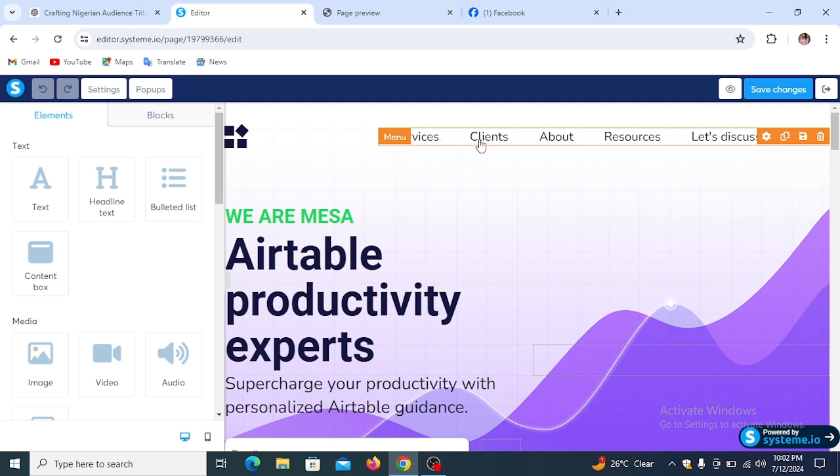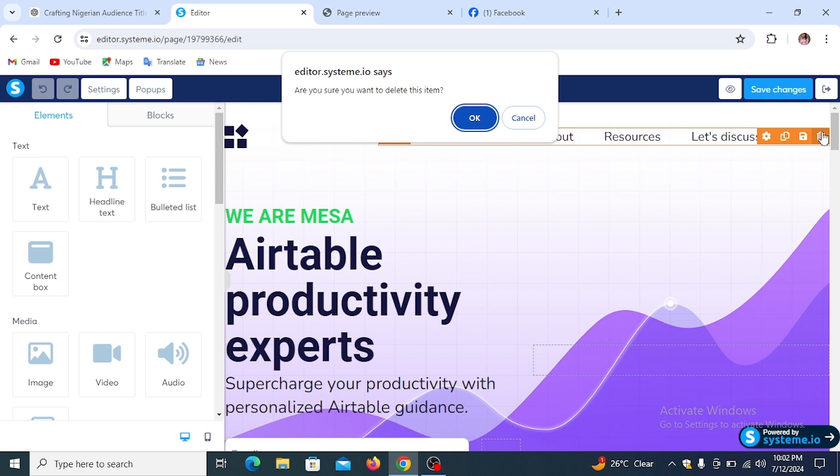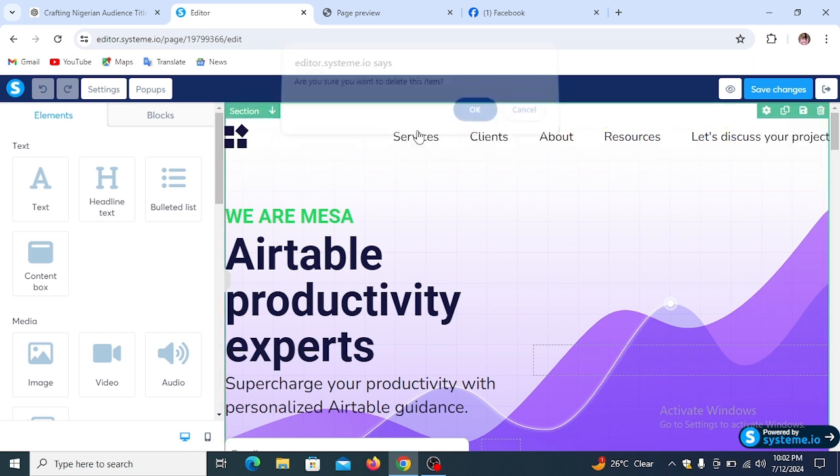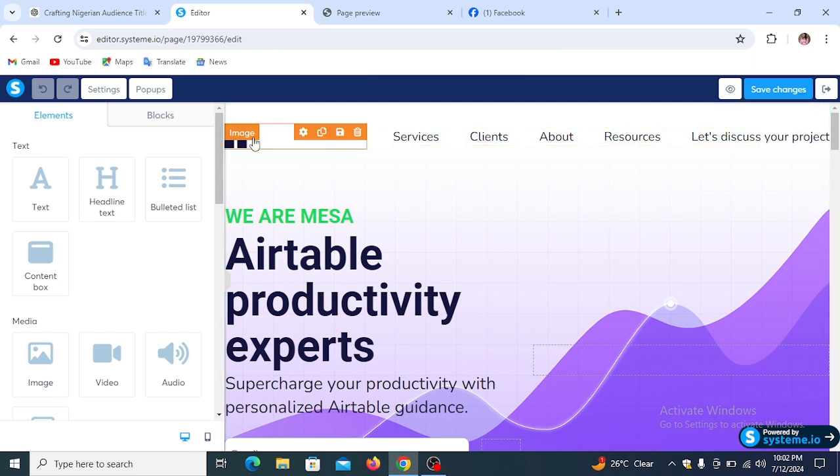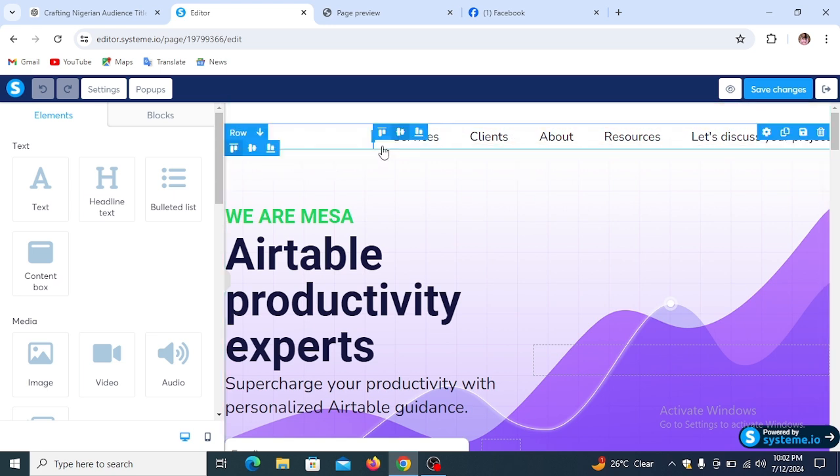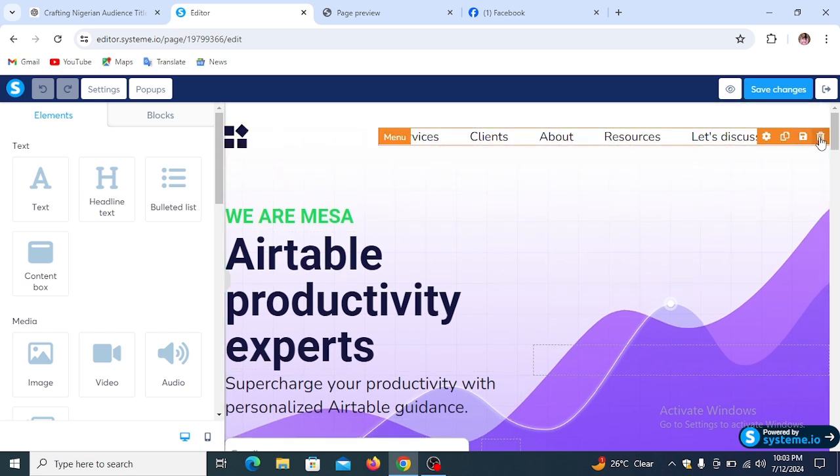So I'll delete this one. Let me cancel this. I'm going to remove this whole row. There is no need for that row, so we are going to delete it.